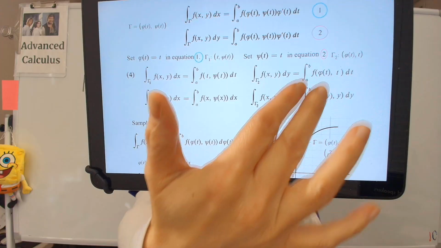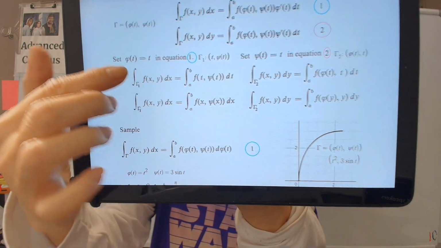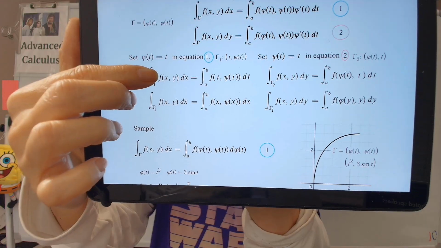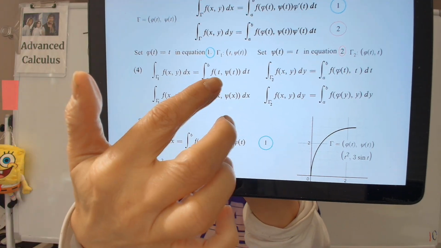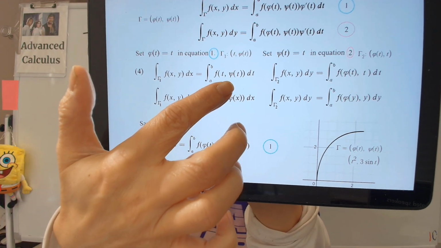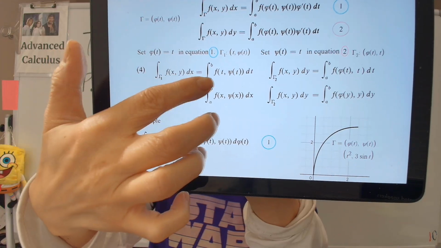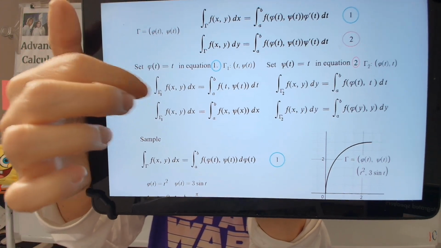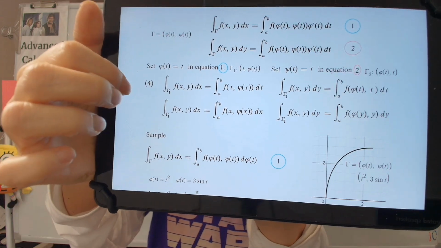Over there is the y situation, but let's focus on the x situation here, where we set phi of t equal to t, and then let's say psi of t is only continuous, it's not C1. Then this thing still works because we can get it from the previous equation.